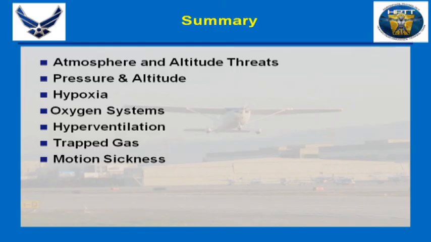Last but not least, be active and involved. Ask questions. If allowed, take control of the aircraft. Focus on getting your mind off of your air sickness. In summary, we covered the atmosphere and its divisions, altitude threats associated with atmospheric pressure changes, hypoxia and how to prevent it, recognize it, and correct for it, oxygen systems that you might have to use, hyperventilation and how to prevent and correct for it, trapped gas and how it can affect your body, and motion sickness and how you can prevent it from ruining your flight.